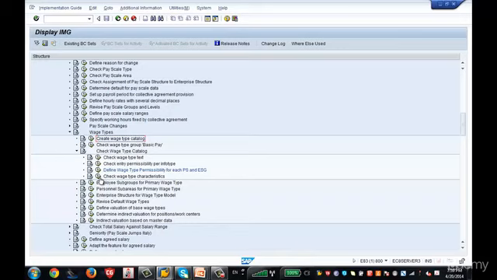And the most important in the characteristics is indirect valuation. Indirect valuation means the user is not entering the amount in the infotype page. The system will calculate automatically. For that purpose, we went to this particular node called revise pay scale groups and level, where we have defined for which group and level what amount should be automatically calculated.